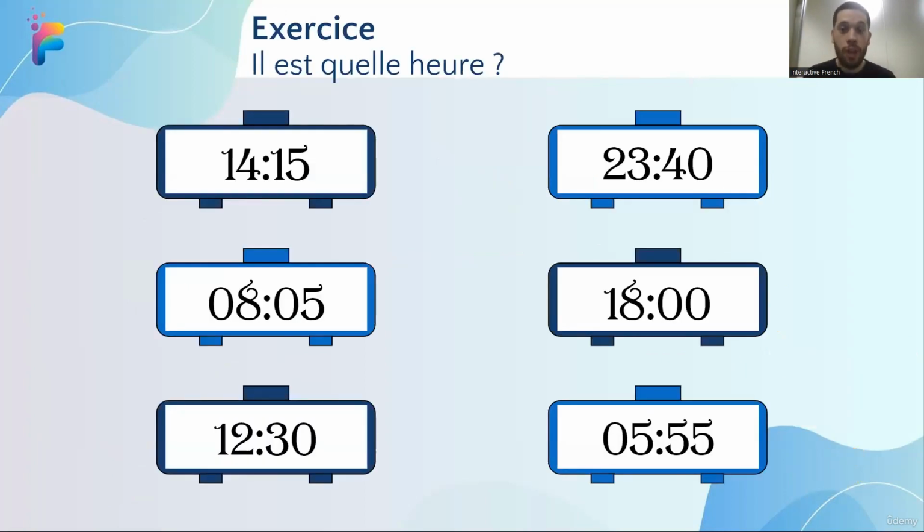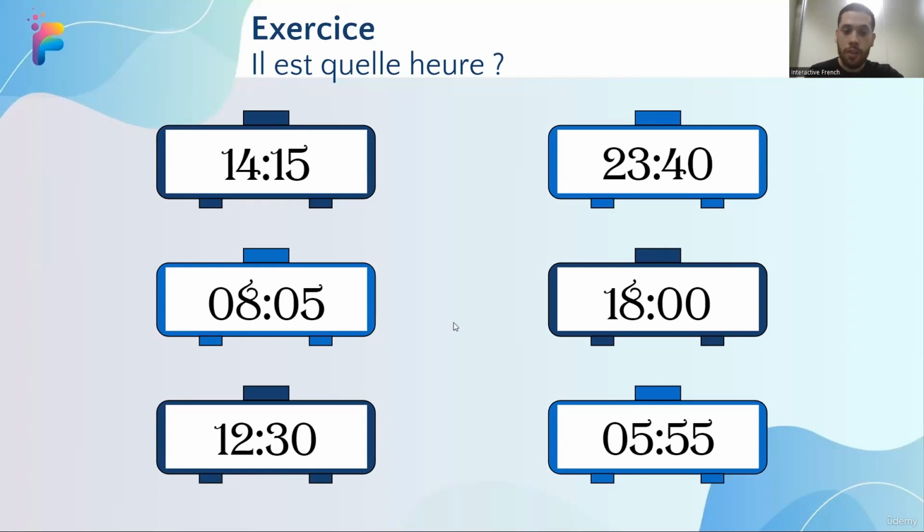Okay, so using what we have just learned, you can try to tell me what time it is for each time indication that we have here, okay? So for instance, if you see 2:30, you have to try to say it. So on your own, try to say what time it is for each time indication here, and we'll correct that together next, okay? All right, see you in a bit.